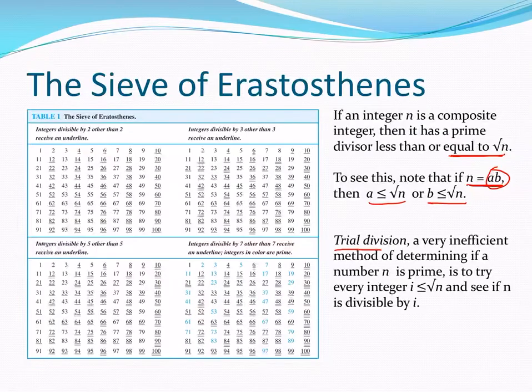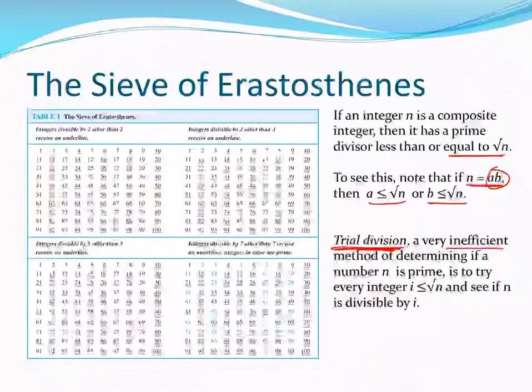What we've done is an instance of trial division. It's a way of determining prime factors of a number by dividing by lower primes in order to get the factorization of a number in terms of primes. But it is a very inefficient way of going about determining whether a number is prime.